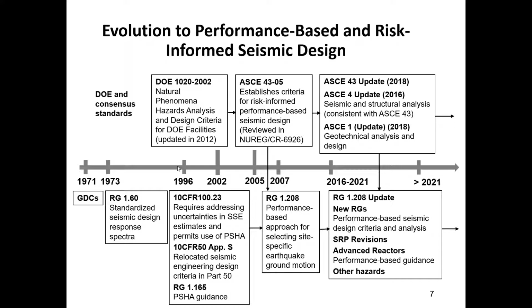Now, based on many insights from those earlier PRAs and margin studies, the Department of Energy had undertaken a development of risk-informed performance-based approaches for its facilities. And that's what the top part of this graph presents. And then in the early to mid-90s, DOE published a standard, 1020, which basically defines the criteria for natural phenomena hazards analysis. And the requirements of the standard were established through basically ANS 43-05 as a technical document. And this is the document I'm going to talk about a little bit more, because this is where the question of the performance-based design is explicitly addressed and criteria provided.